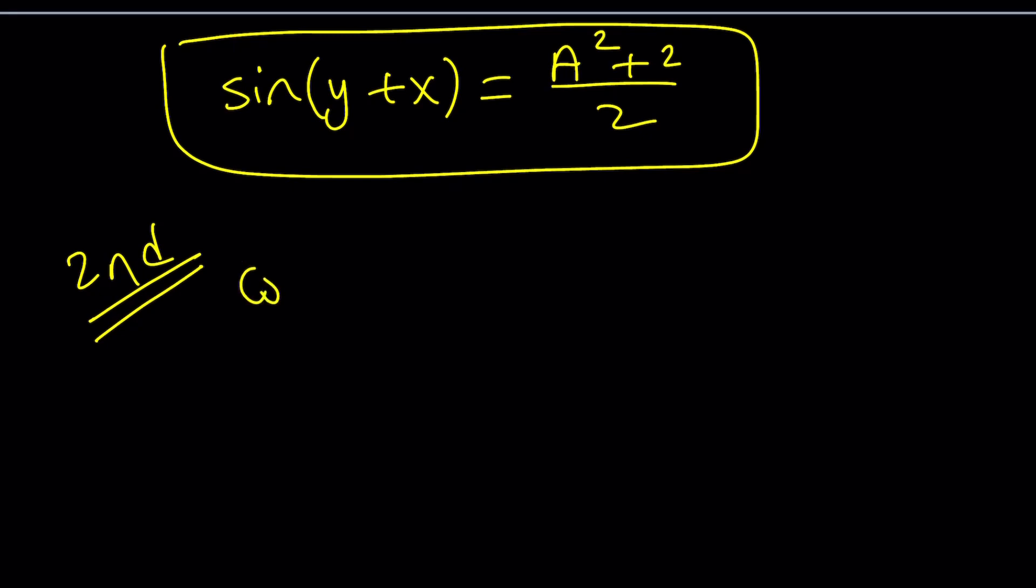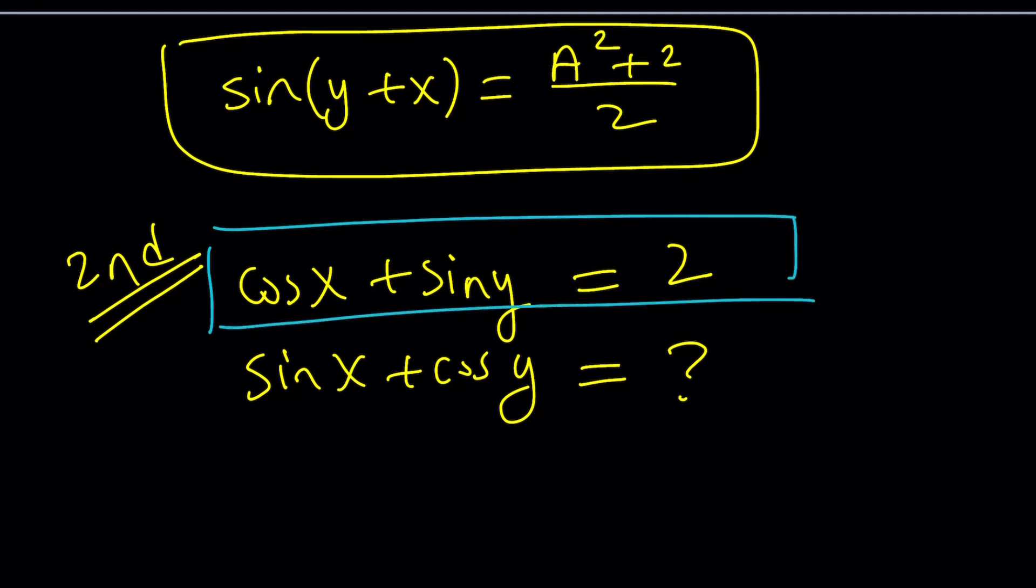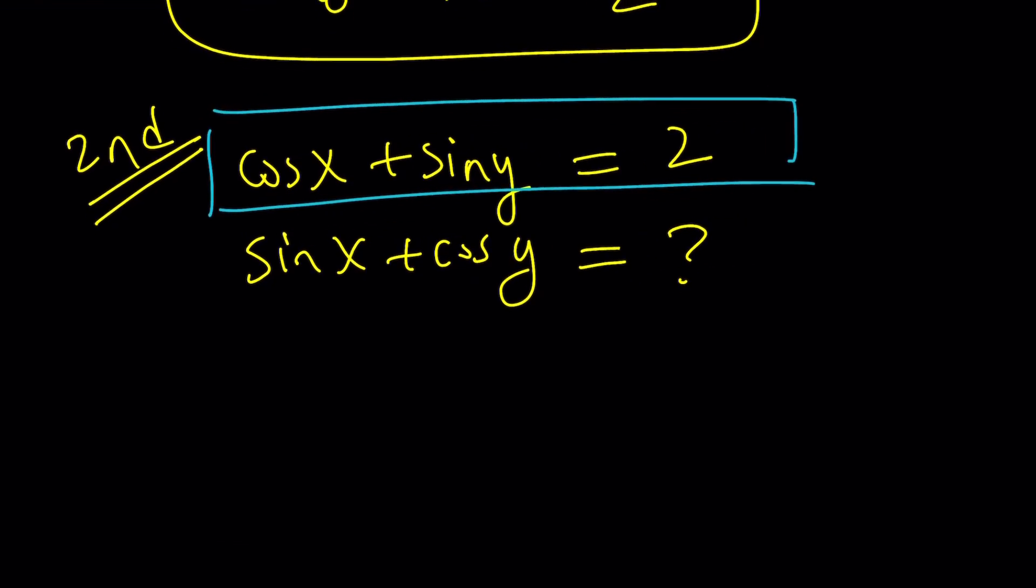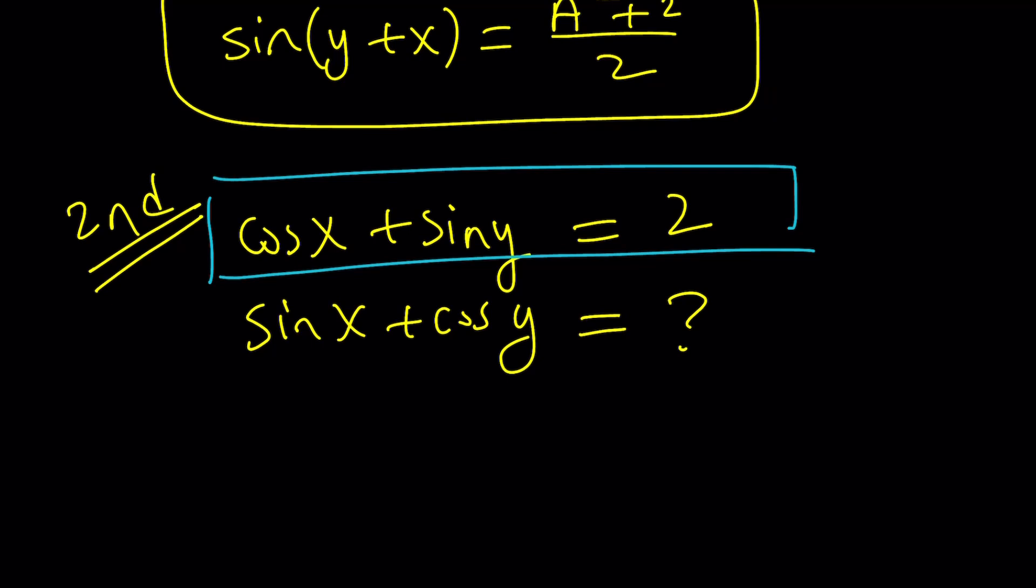Okay, great. So, we have cosine of x plus sine of y equals 2. And now, from here, we're supposed to evaluate sine x plus cosine y. Since the first method didn't really give me anything so far, can I just work on the first expression? Just forget about the second one for now. How can I approach the first expression? First of all, there are two variables and a single equation. And we're not looking for integer solutions, obviously. These are going to be probably irrational solutions.